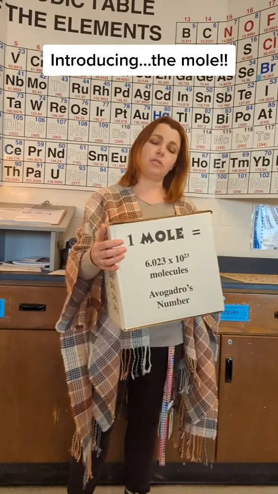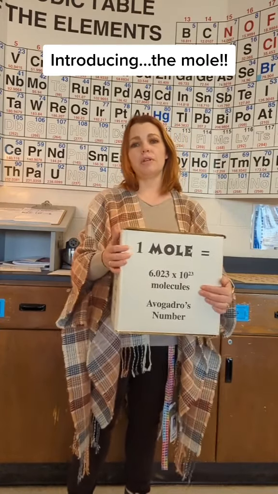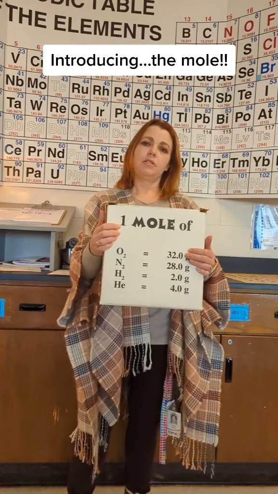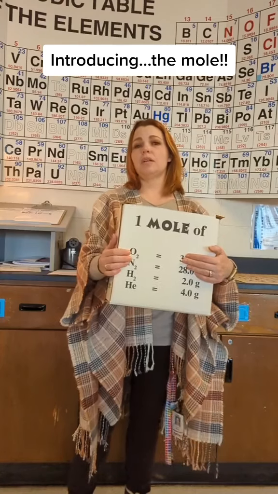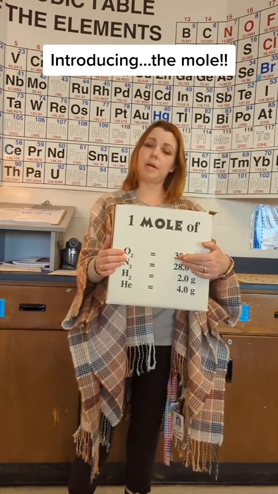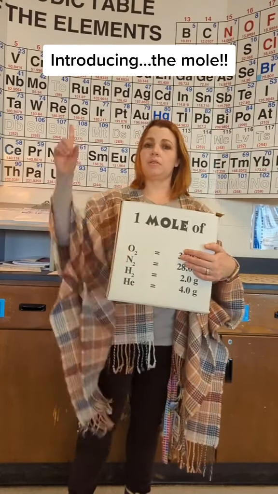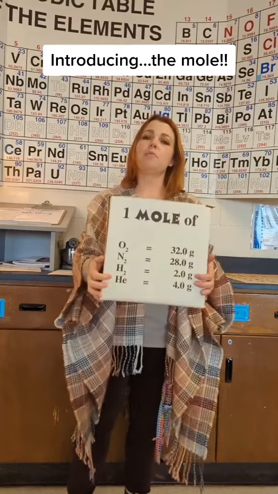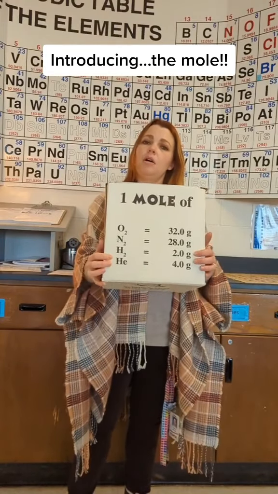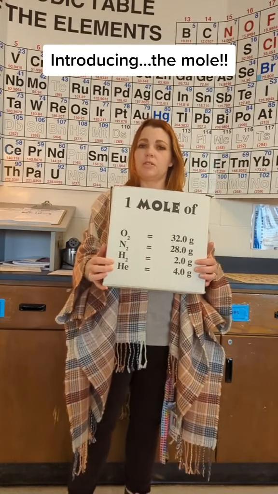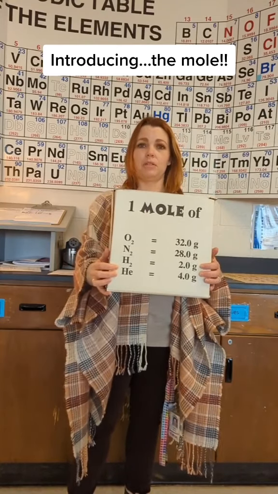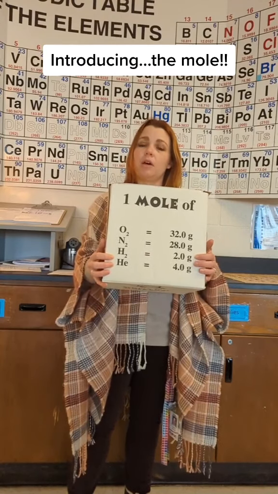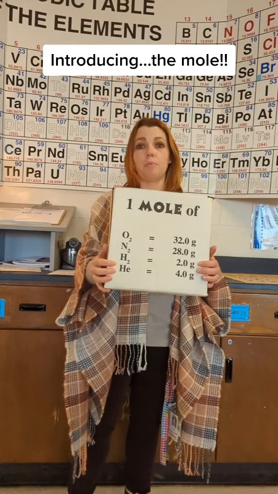So one way that we can do that is we can relate a mole of something to the mass that a mole of that substance takes up. So we are thinking about that usually in terms of elements or molecules. And so you find those values on the periodic table, okay? And let's talk about an element first. So if you have a mole of helium down here, a mole of helium is 4 grams. So we can actually count out a mole of helium by using its mass to do so. It's called counting by mass. And so if we have 4 grams of helium, we know we have 1 mole.